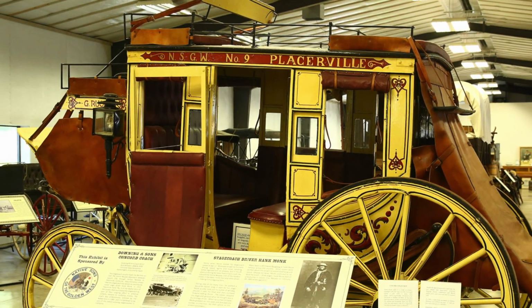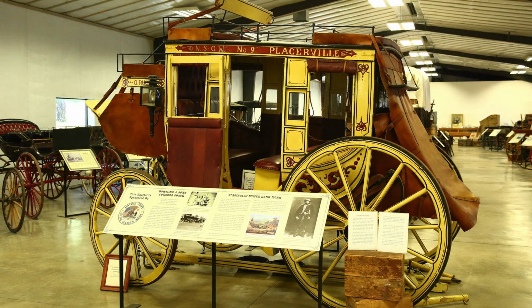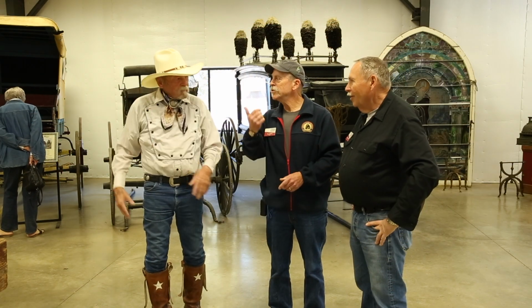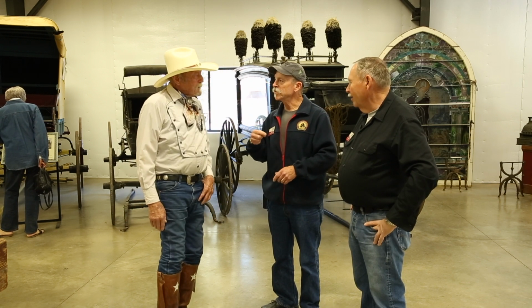But could you imagine in the summertime when there's eight horses, six horses out in front, all the dust that would come into this coach? I was just telling these kids, do you want to ride on top or inside? They said inside. I said you'd be in the dust. That's why most of them got up on top. They wore dusters over their clothes, but still, breathing that all the time.